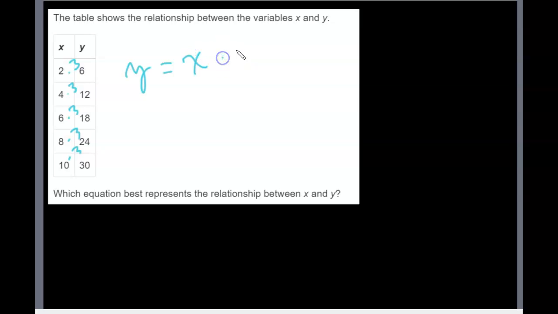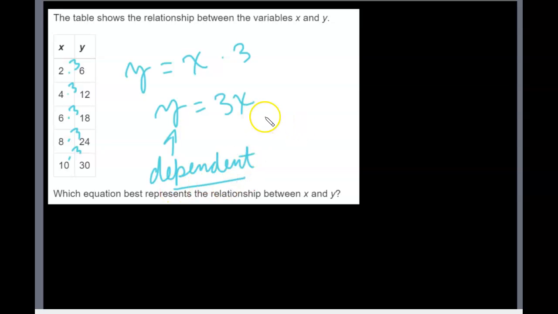And you could, I guess, write it like this, but just typically we put that 3 on the other side of the x. Y is equal to 3x. We don't even usually use the multiplying sign, just write it next to each other like that. Anything you plug in for x is going to get tripled here to make the y value. The y value is the dependent variable. It depends on what you plug in for the x value, our independent variable. Hopefully that's legible enough.